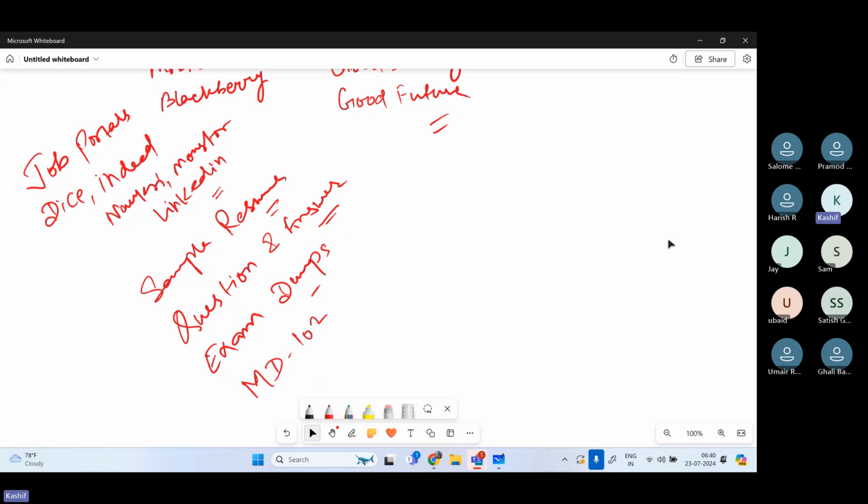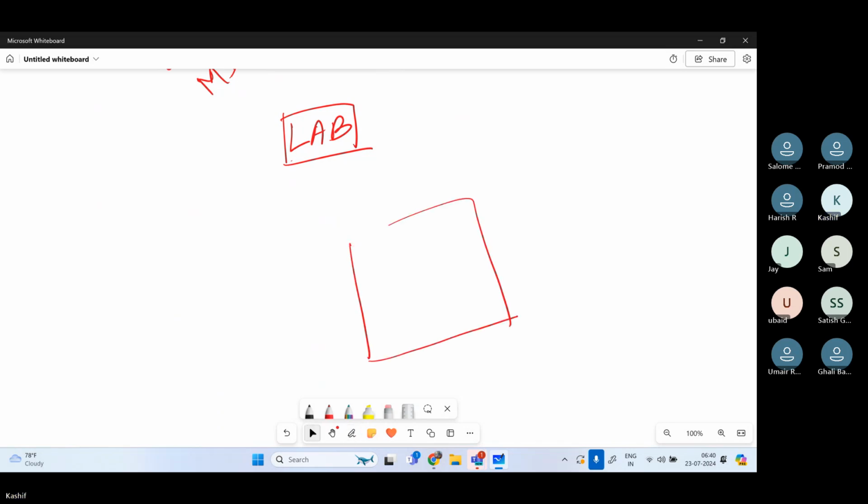Okay, so now we have to set up the lab environment. Each one of you will have to have the lab, practical lab. So for practical lab, you need to have a computer, either desktop or laptop.